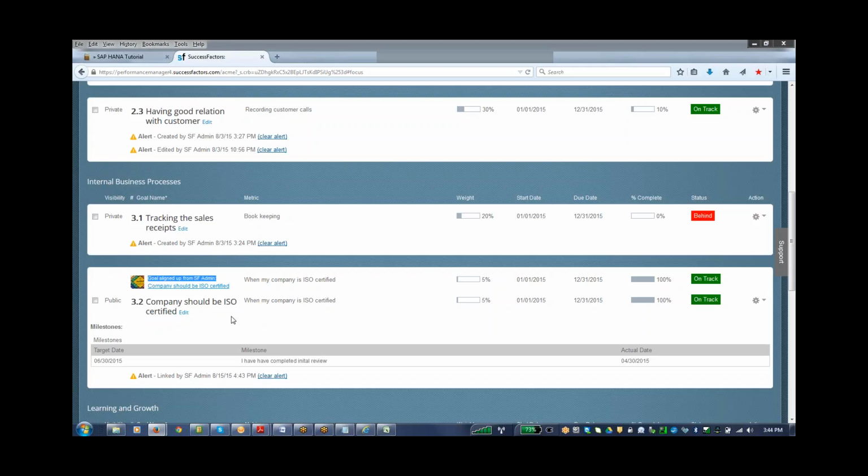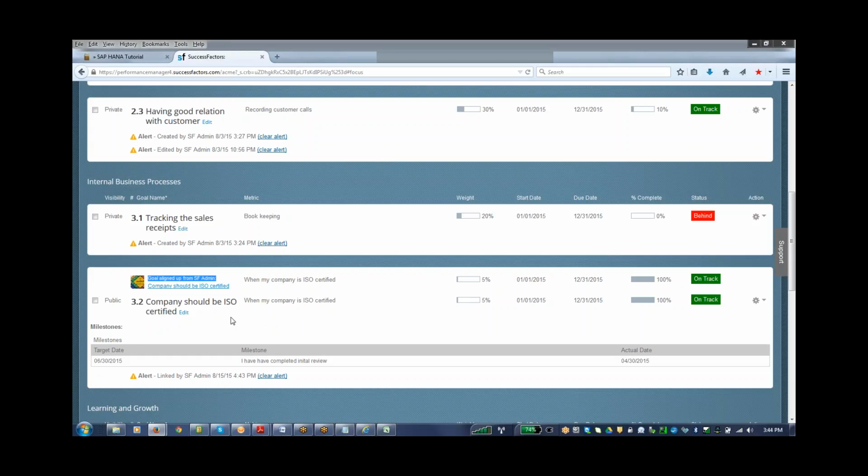Hari, when we cascade a goal, the same goal is sent to everyone, right? It doesn't go in a cumulative format. Let's say a team has to do a sale of 100,000 units. Cascading means everyone gets that the team has to do 100,000. Exactly. Everybody gets it.